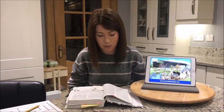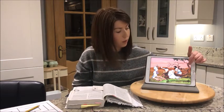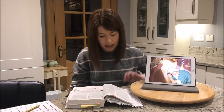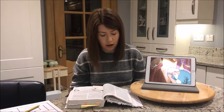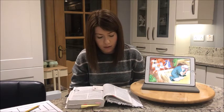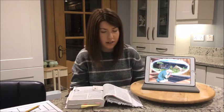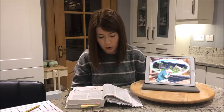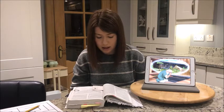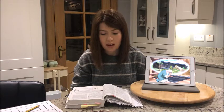People on earth did what God said was evil and violence was everywhere. When God saw that everyone on the earth did only evil, he said to Noah: 'Because people have made the earth full of violence, I will destroy all of them from the earth. Build a boat of cypress wood for yourself, and make rooms in it; cover it inside and outside with tar. This is how big I want you to build the boat: 150 meters long, 25 meters wide and 15 meters high. Make an opening around the top of the boat that is 50 centimeters high from the edge of the roof down. Put a door in the side of the boat. Make an upper, middle and lower deck in it.'